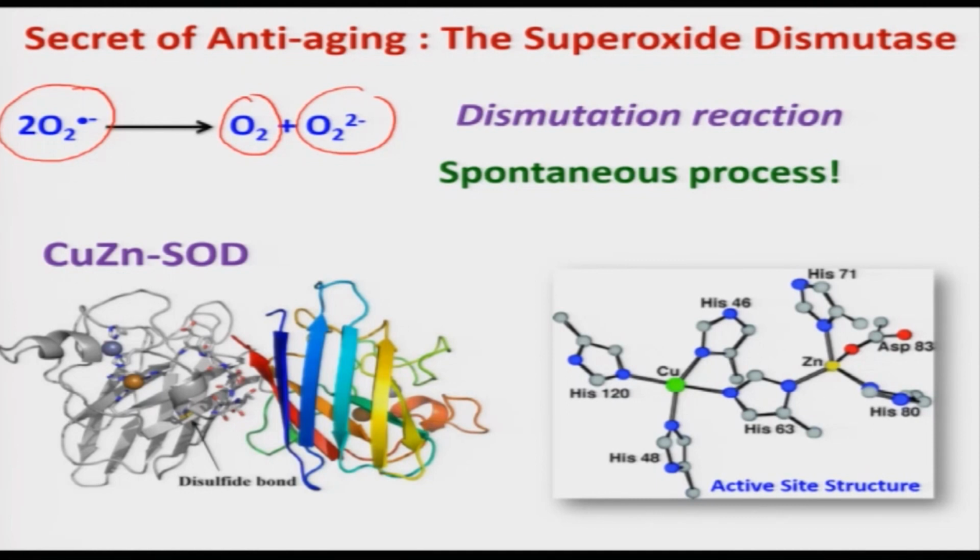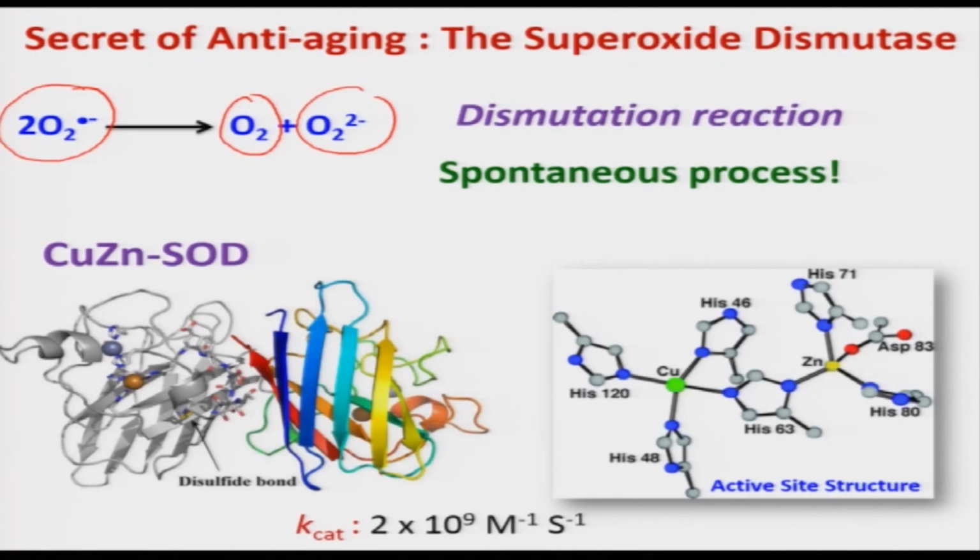So, it is a spontaneous process, and still nature designed an enzyme called superoxide dismutase just to speed up the rate of this reaction. As you can see, when this enzyme is used, the rate of reaction becomes 2 times 10 to the power 9 mole inverse second inverse. So, it increases by many thousand folds. Please also note that superoxide dismutase also produces peroxides, which is another biological poison, and nature has a solution for it.